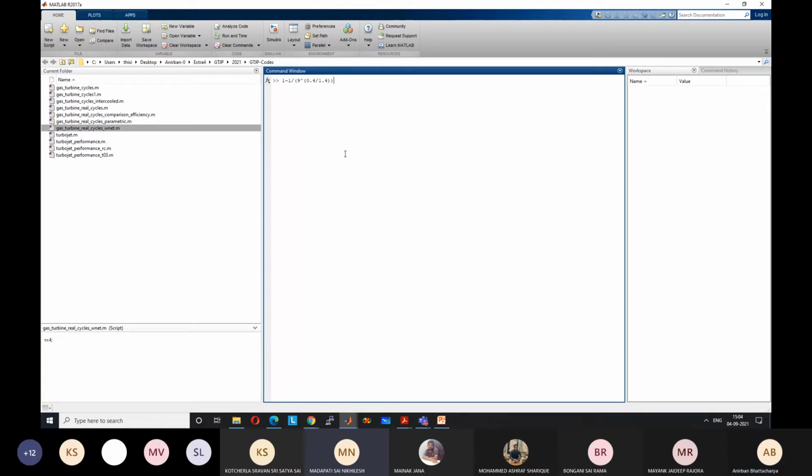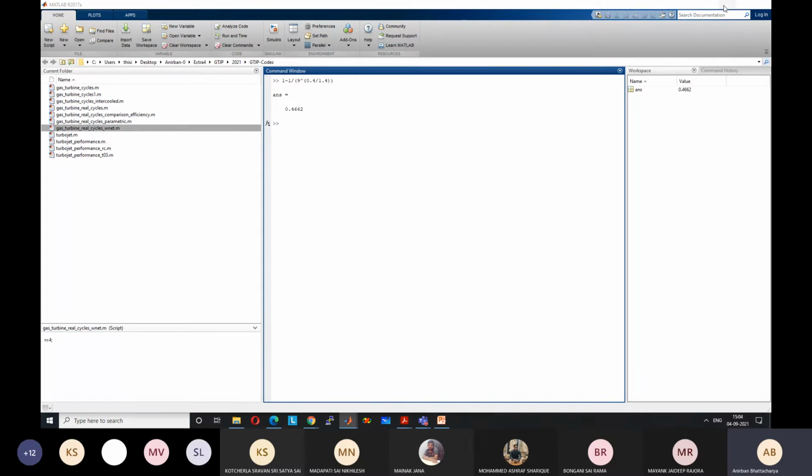Is it 42%? For me, it's coming as 46%. Yes, I had used the gamma gas. No, no. For ideal, you have to use everything ideal. So it is ideal, yes. Ideal cycle, everything is like the ideal assumptions. For ideal cycles, which are also known as air standard cycles, we use air properties. So it is coming as 46.6.